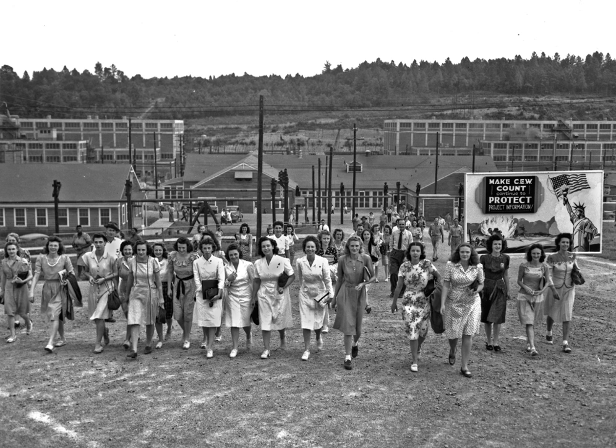Marshall went to Nashville to apologize to Cooper, who refused to talk to him. Nichols, who succeeded Marshall as chief engineer of the Manhattan District, met Cooper on 31 July, and offered compensation in the form of federal financing for road improvements. Cooper accepted an offer from Nichols to visit the CEW, which he did on 3 November. Nichols and Cooper came to an agreement about the Solway Bridge — Anderson County had contributed $27,000 towards its construction and was still paying off the bonds, but the bridge was now usable only by CEW workers. Nichols negotiated a deal in which Knox County was paid $25,000 annually for the bridge, of which $6,000 was to maintain the access road. Knox County did not keep its side of the bargain, and the road became impassable after torrential rains in 1944.